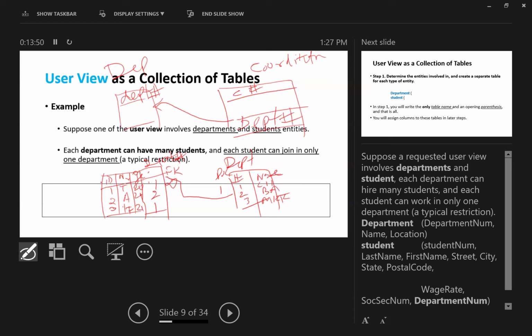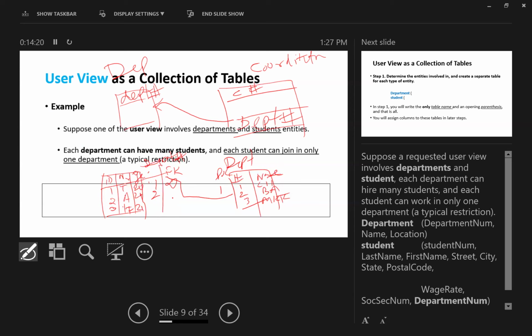How can I make sure that this is one-to-one? You see both the primary key and foreign key. Is it a good idea to have this one? I mentioned one department, one coordinator. Is that okay? This is not okay.